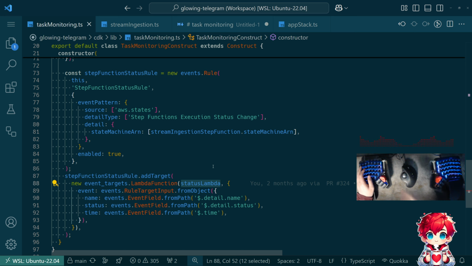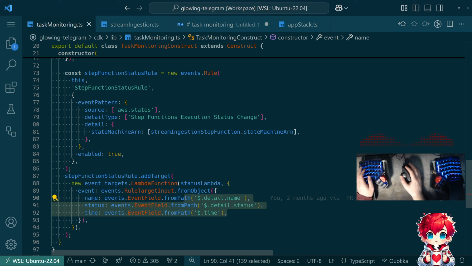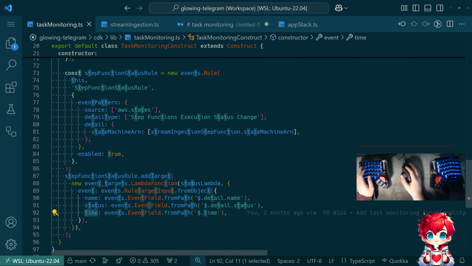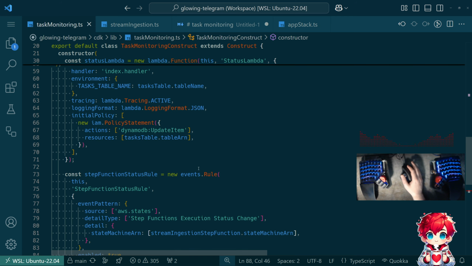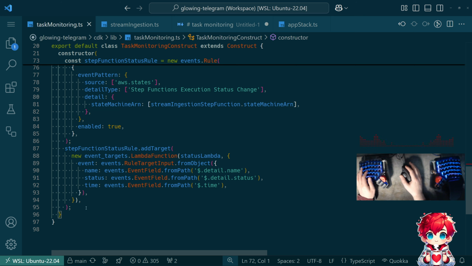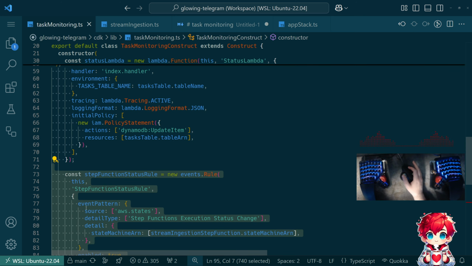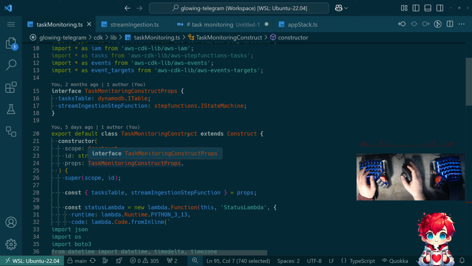And then they are responsible for doing this mapping to the correct set of arguments for the status lambda. Yeah, I think maybe so. So what that really means is these lines of code aren't going to go away, or rather are going to be moved to stream ingestion. Let's go down this path.